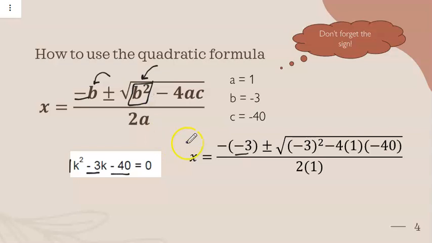So when you put it in your calculator, you don't put negative 3 squared, but you actually put 3 squared in there and just realize it's positive because negative 3 times negative 3 is positive 9. So that may help a little bit because a lot of times that's a big mistake students make. So the first thing I want to do is solve this right here. We call that the discriminant in Algebra 2, but right now for those in Algebra 1, it's just going to help you decide whether or not it actually crosses the x-axis.